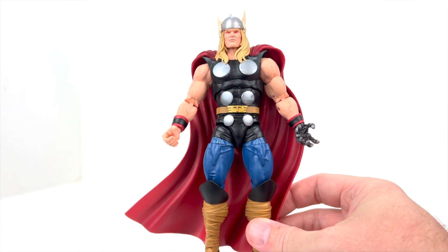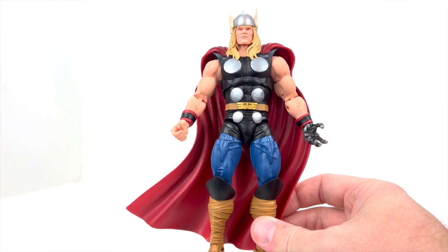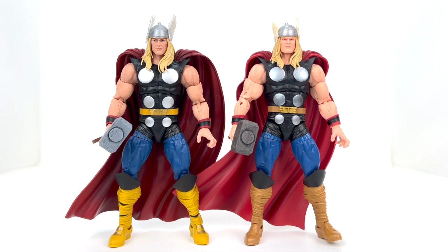Let me grab the original release of this version of Thor. Let's take a look at some of the differences. All right, guys, I finally got both of these guys standing. I'm telling you, it is maddening to try to get these two guys to stand properly. You can even see their foot's wonky. I mean, it's a mess. And I'm not a great poser. I don't claim to be.